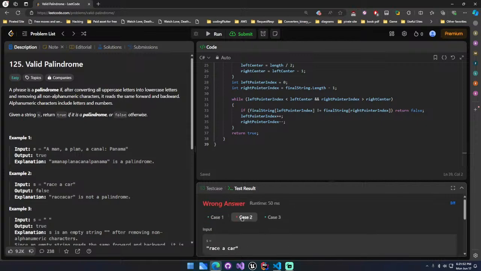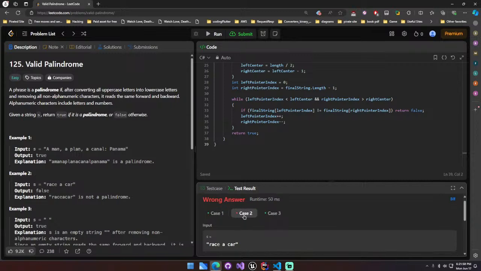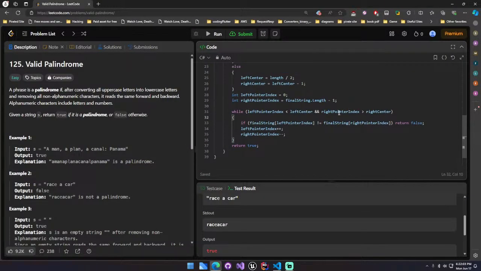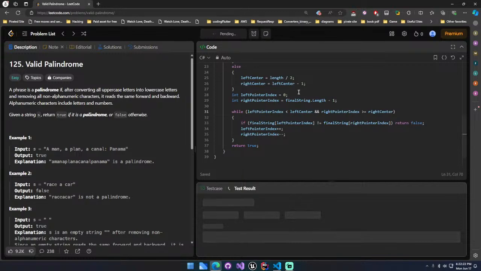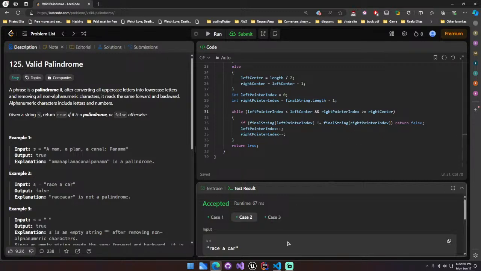Okay, now this is still messed up. This one is valid, of course. This one is also valid, of course. This one is not valid. Okay. We'll just do it here itself. The left is as long as it's less than the center, right? So 4. And as long as this pointer is greater than... or okay, right center. What if we do an equal to instead of the left one? I mean, it's accepting, but I want to know why.